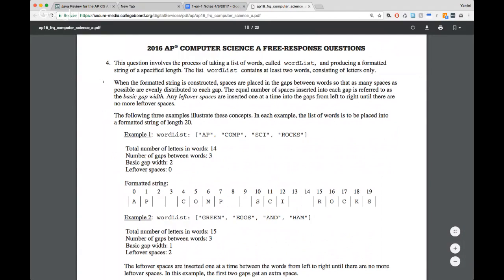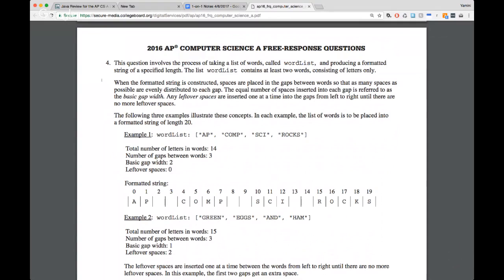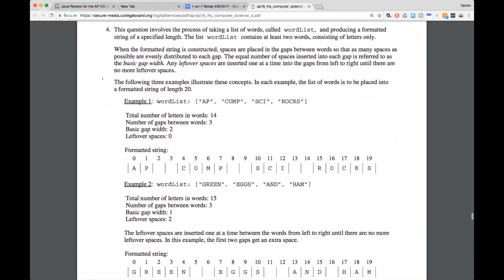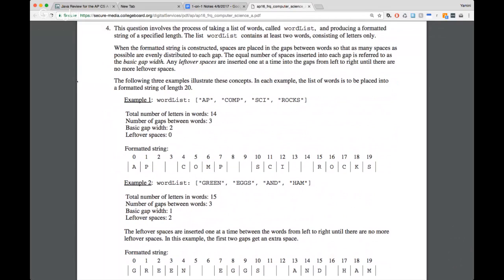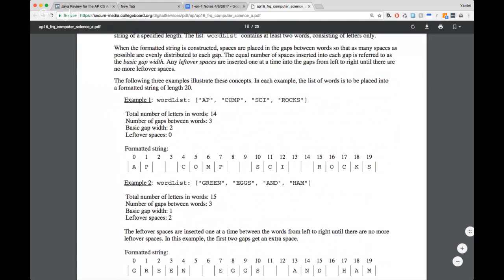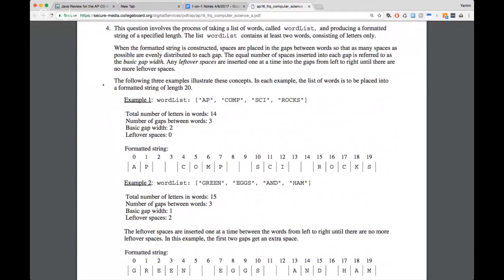So altogether, we should have 3 times 2 spaces. Leftover spaces is 0. So this is what the formatted string looks like. There are 3 gaps, and each one has a length of 2, or a basic gap width of 2, if we're using their terminology, and 0 left over.